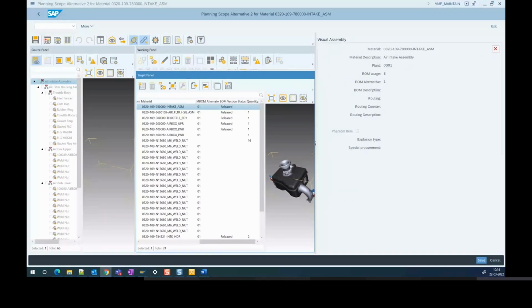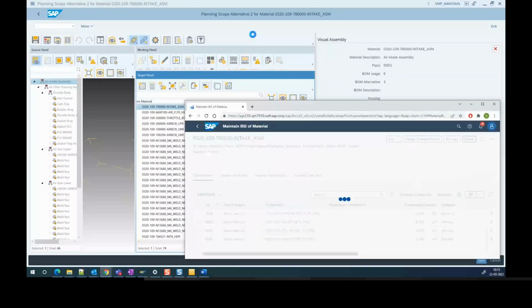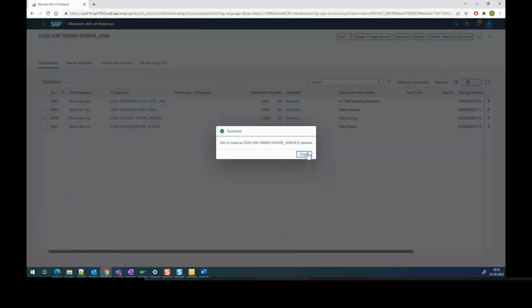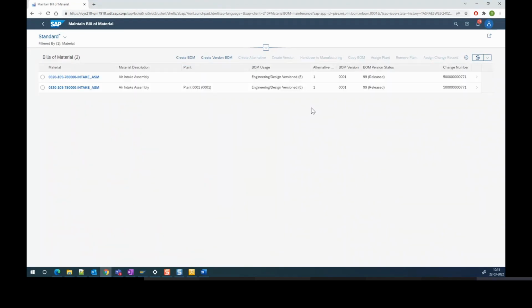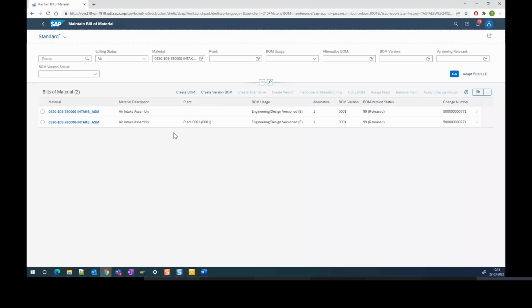I'm searching for this EBOM in the BOM app, and I'm trying to make some change here. For this header BOM, if I search, I can see 2 EBOMs created in alternate 1.